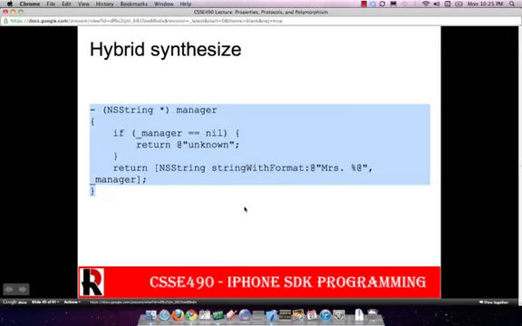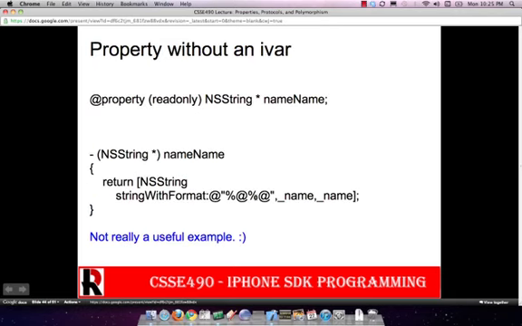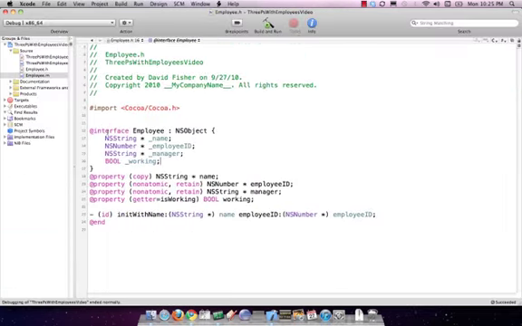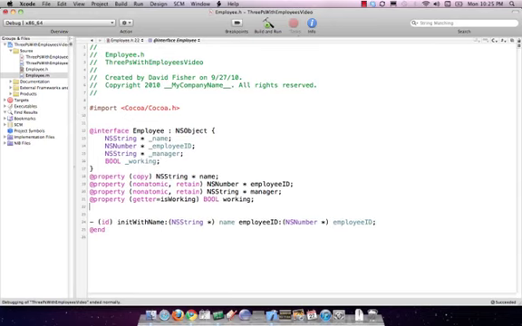Another thing you can do, which is kind of wacky for people that are new, but turns out to be really handy, is you can make properties that have no ivars. There does not need to be a one-to-one relationship between ivars and properties. You can make a property without an ivar. I didn't have a good example of this, so the property that I made is called name.